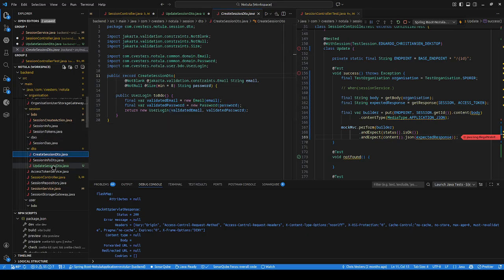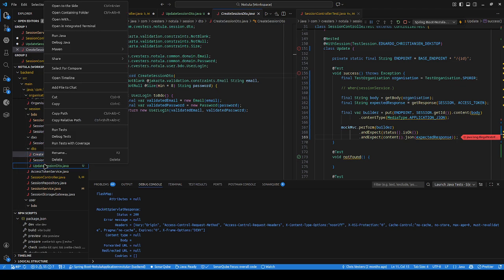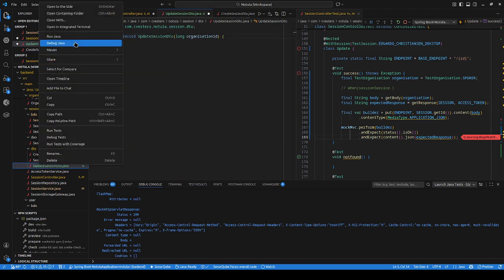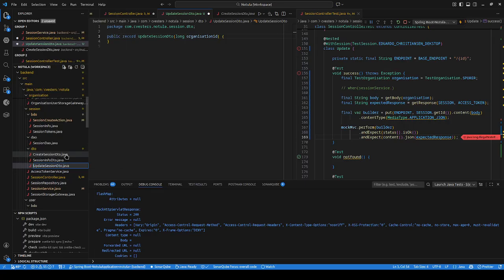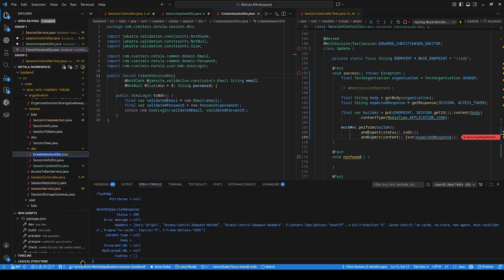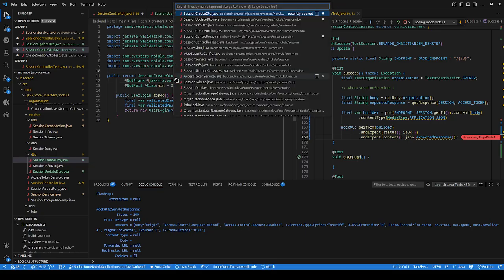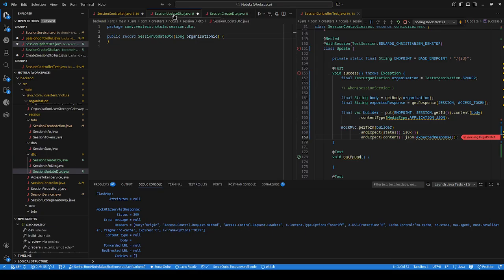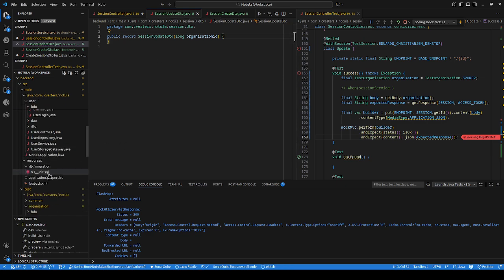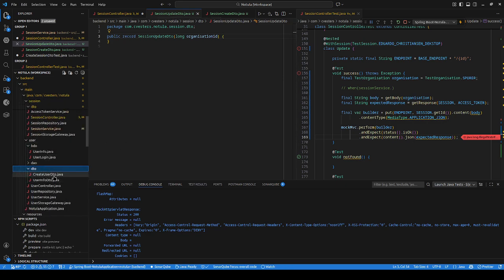But I have a session create action. No, okay, no. I'm gonna stick to one naming scheme. I'm gonna start everything with session. Why? Because that makes it easier to find everything of session. Session update DTO. And then I'm gonna rename this to session create DTO. And then I have to go to the test, of course. There is no test, of course, for this. My DTOs don't have tests, if I remember correctly. Why would you test a DTO?